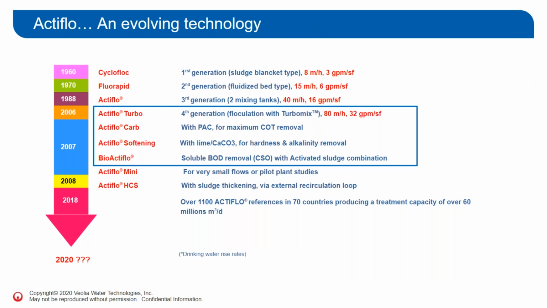Actiflo timeline. The Actiflo was not developed overnight, and as you can see, the first version of Actiflo was developed around 1988, and over the years has continued to develop. It has also evolved into more specific areas to meet different needs, and I'll go over a couple of different iterations you see highlighted here.